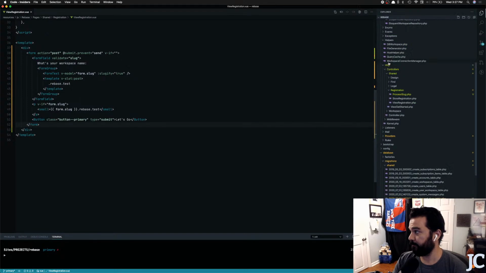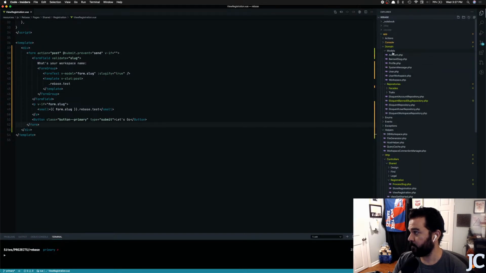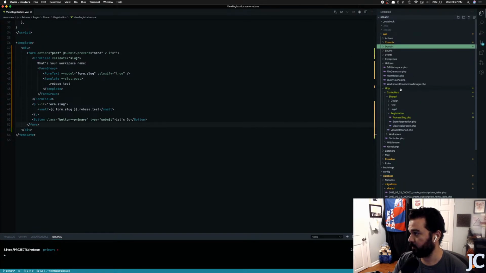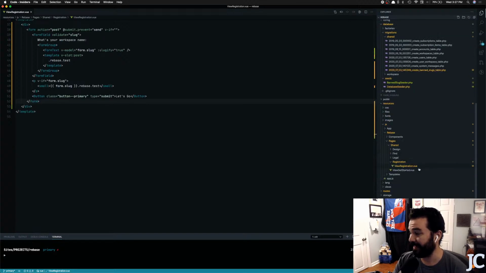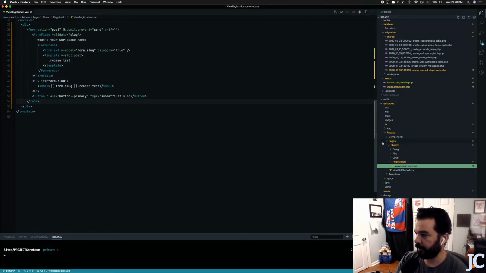Let's see. Where do I have that? I got that code in process slug. Okay, so well, there's first the view registration. So if you've never seen an Inertia app before using Inertia.js, you create all your pages in Vue or React or whatever thing you're working on. In my case here, I use Vue.